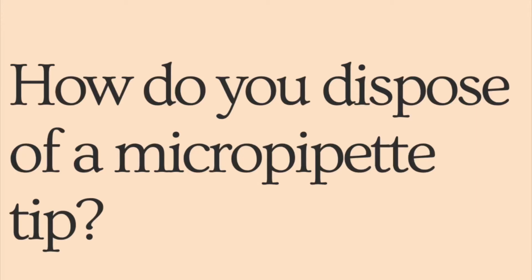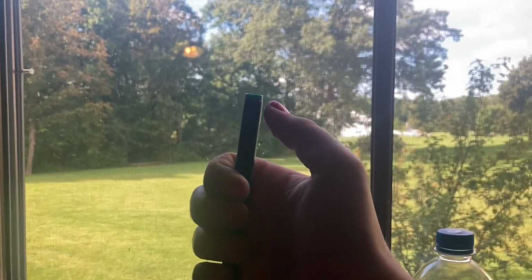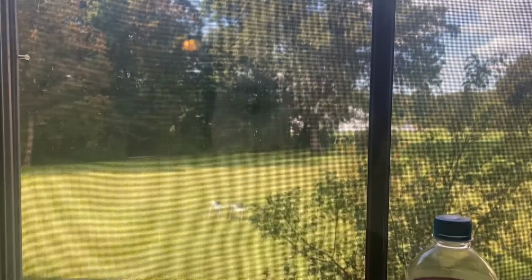To release liquid from your micropipette, simply press down all the way to the second stop until all liquid has exited the micropipette. Once you have released the liquid, make sure to dispose of the micropipette tip. To release the micropipette tip, simply press the button on the side and the tip will simply fall off.